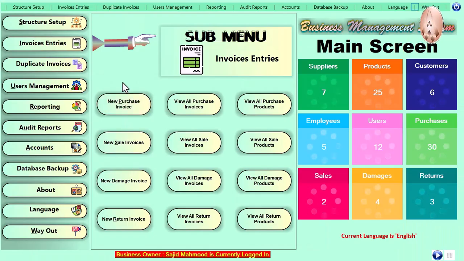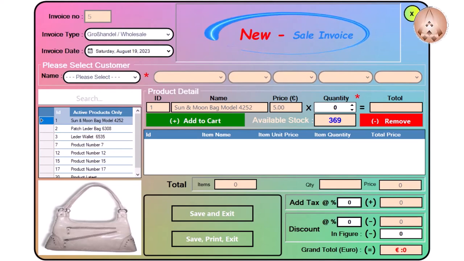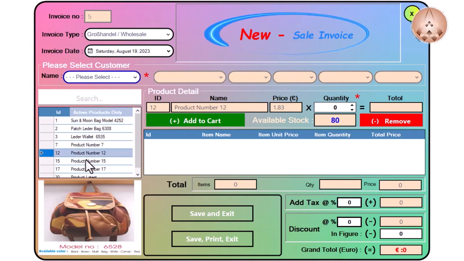After the explanation of the purchase section, all these three buttons, the next is sale invoice, new sale invoice. So let's click it and see what kind of functionalities it has. So here the new sale invoice appears, and it's almost the same as purchase invoice with a little difference. The difference is that in place of only one supplier, all suppliers' products are available. In purchase, there were only one supplier's products, and here all active products from all suppliers. And here in place of supplier, customer name is available. So let's start the explanation.